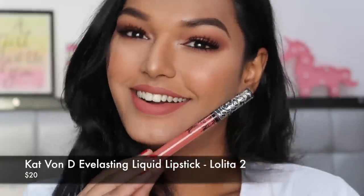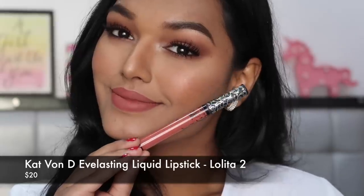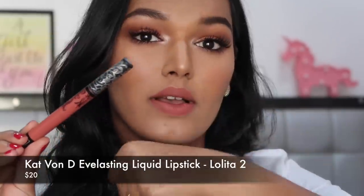It retails for $20, so it's around $1,450 to $1,500 bucks, and it's a good amount. You know, you get a large quantity for that price. So I love this liquid lipstick. You cannot apply this on bare skin, that you can be sure of. You need like full face glam, because you can see this color I applied on my bare skin, it is washing me out. But it's more of a peachy nude. It's peachy nude, very pretty. I love this color. And with a lip liner, I try to go on with, I don't wear this for college because it's very expensive, but if I go out, I prefer a lip liner with this.